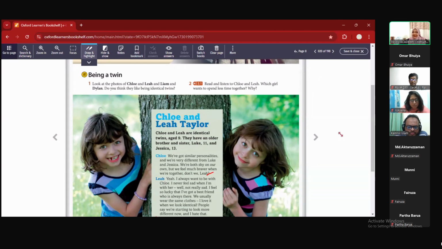That's quite mature of them. Okay, not both of them, but one of them. That is Chloe. But I don't think Leah wants to stay apart, right? What do you think? All of you, give me opinions. Make the class interactive. Talk. Don't stay quiet. You will get bored. I will get bored. Talk with everyone. So, what do you think? Do you think that Leah wants to stay apart as well or spend less time as well? No, Chloe thinks that. And what about Leah? Does she want to stay together? No, that's why she told Chloe, why not?